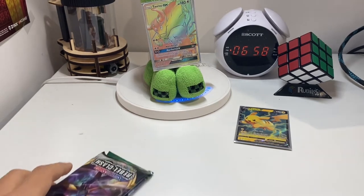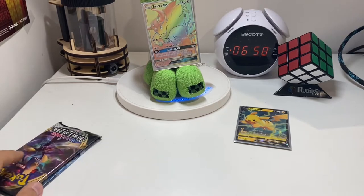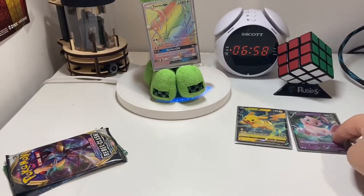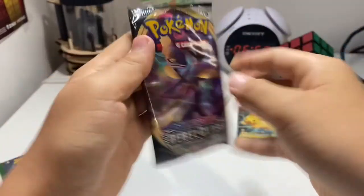Bro, wait. I was literally about to buy... you know, when we were at Target to buy the tin, I had 3 choices. And I picked this one. Oh my god, I'm so lucky, bro. We could have just gone to that other... Oh my god, guys, bro.